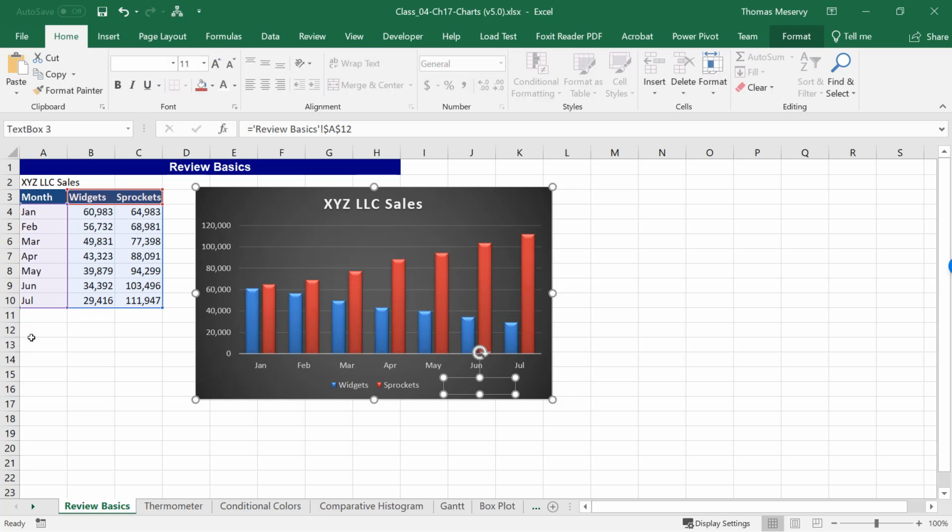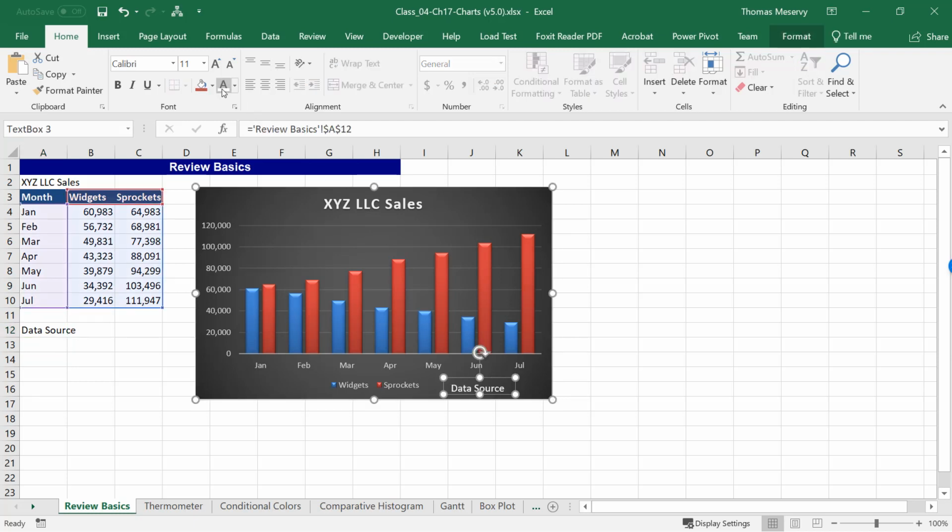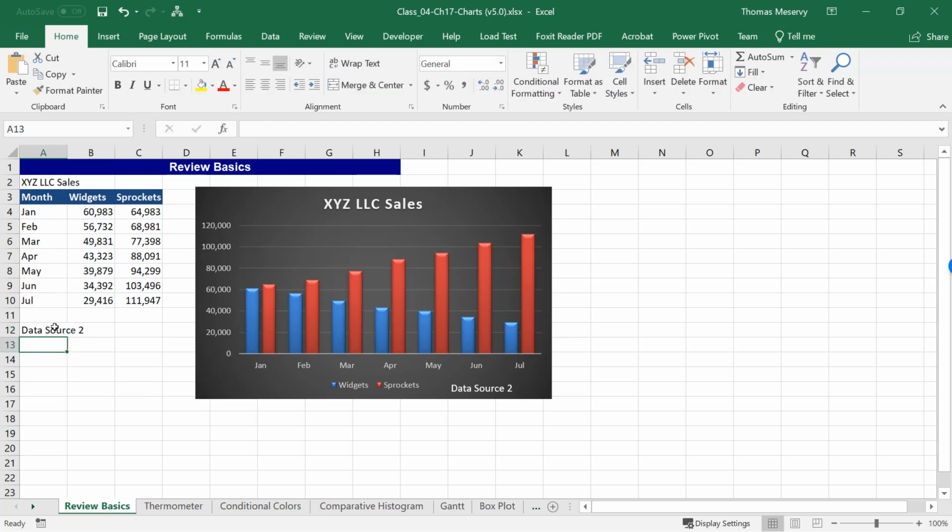And then we could say, list the data source here, and then that would update. Oops, but it didn't retain our formatting. So let's try to change it now, so that can be dynamic as well. Okay, well, let's go ahead and just remove that for our purposes here.